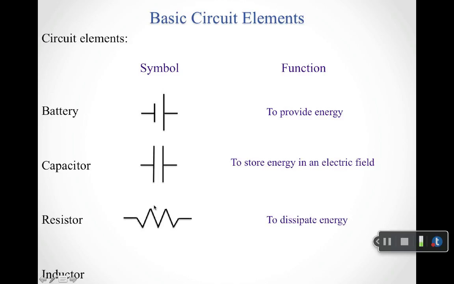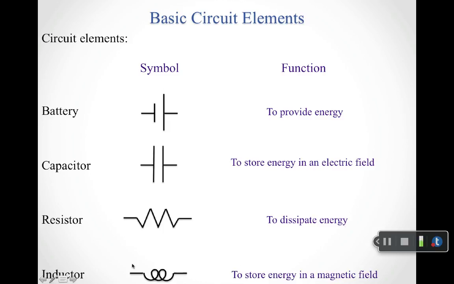Third element is going to be a resistor, and it gets this up and down looking line. Fundamentally, a resistor dissipates energy. Resistors are going to convert electrical energy into heat and light. There's a resistor in your toaster, and there's a resistor in an old incandescent style light bulb. What those resistors do is resist the current flowing through them, and then convert the energy that current possesses into heat or light.